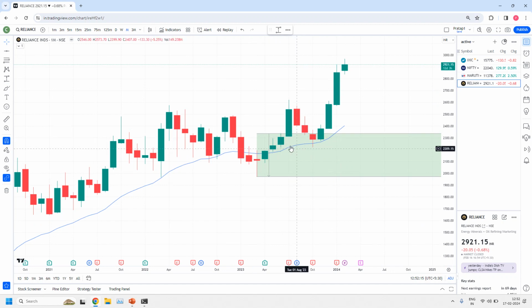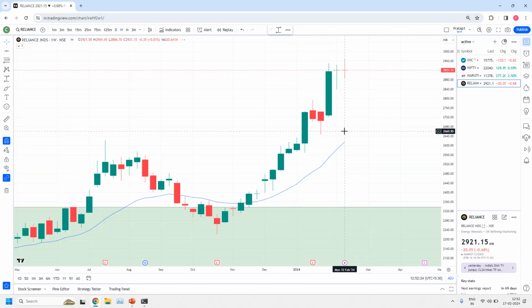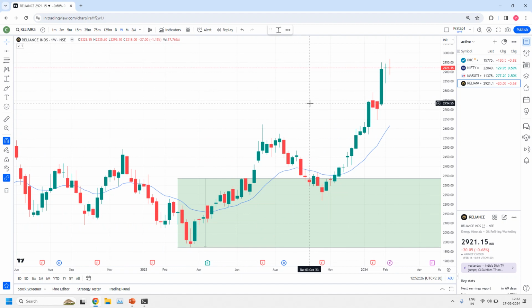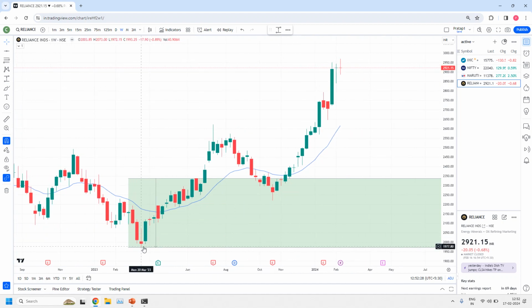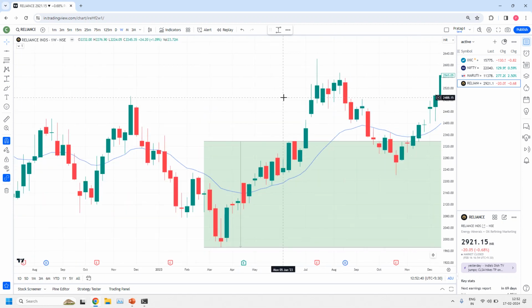So what I am doing now, I am shifting to the weekly time frame so that I can find a good zone inside the weekly zone. If you look into these weekly zones, we have a rally base, but this is not valid. This is a drop candle, so we can't consider it, not a valid zone here. Maybe you can draw a zone here, drop, base, rally. One weekly zone you can draw.